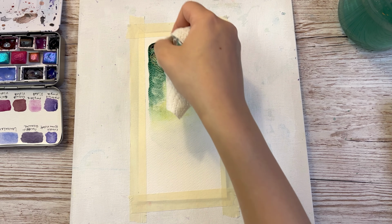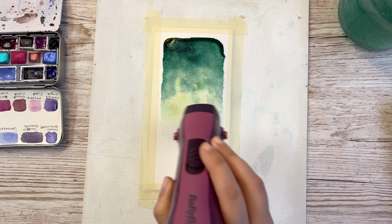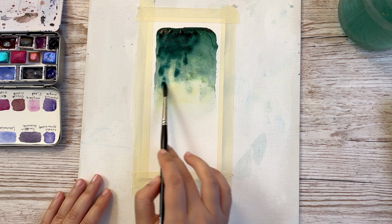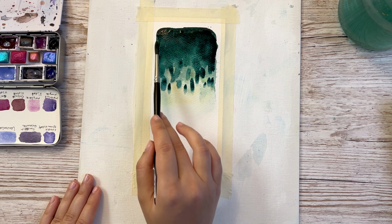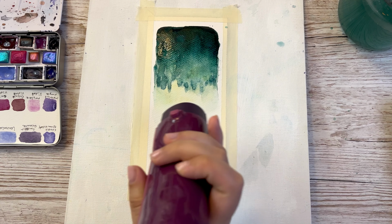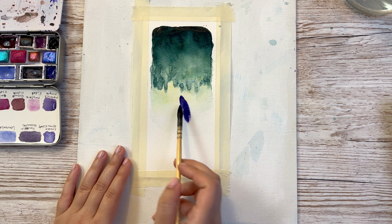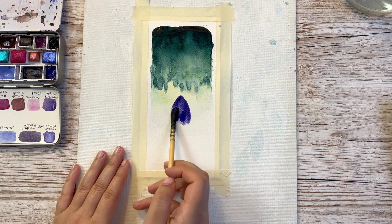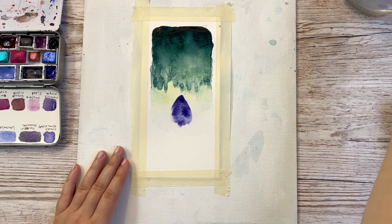Also, I'm slightly tilting the paper because I want all the paint and water to gather at the other end. As you can see, I want one part to be super dark and then have this transition to light. This is going to be our background layer, and I dry it with the hairdryer before I start painting my flowers, crocus flowers, I think is how it's pronounced, and see how I'm putting down the brush and drag it towards me to create this natural shape.